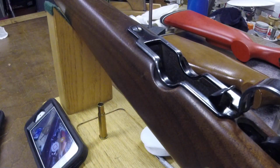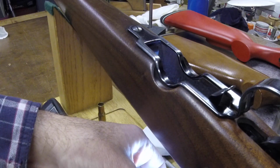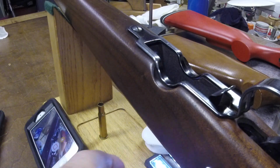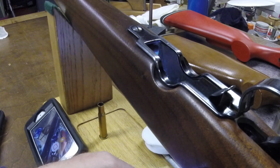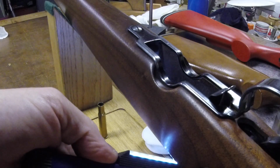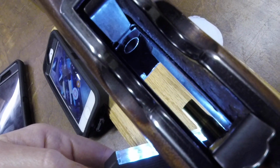This does have a magnet on it. I don't know if I can get it to stick to something there, so it's not treating me real well. Let's see if we can set it there somehow and get the light up in there. It's not illuminating that good. I'm going to have to hand hold it. This is a three-hand job, and I only have two hands. Okay, so now we can see down in there, and there's the brass trying to come in.